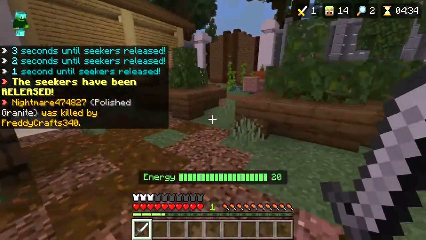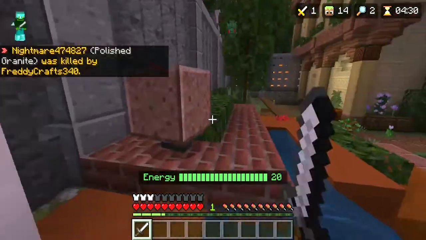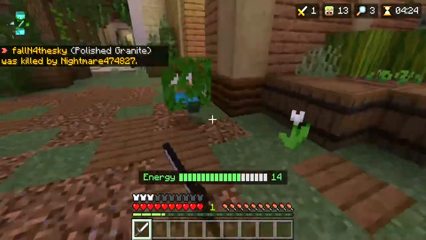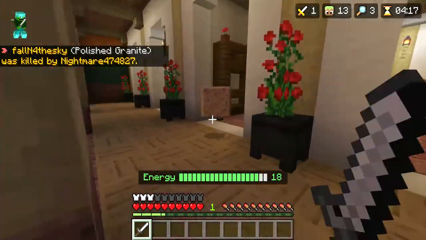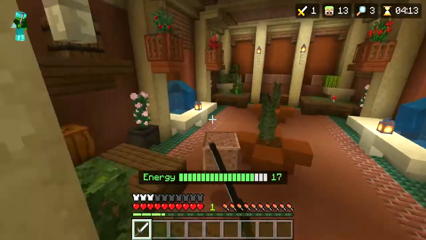Okay, I got one. I got a helping hand. Alright, I see you over there. I'm a hunter, John. You can't escape me. Where are you? There you are. Hey, you can't outrun me. I know you're there. I can see you. I can see your legs. You're a player, for sure.